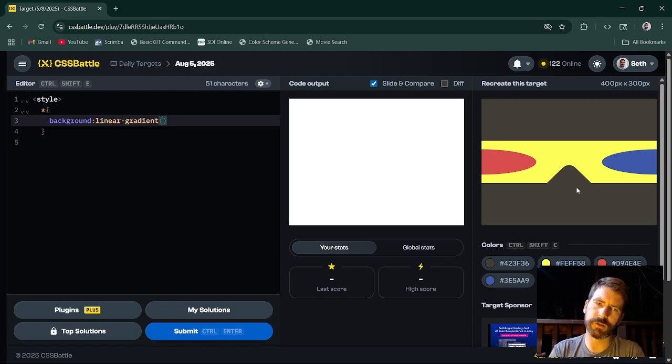How do I want to structure this? What's going to be best? We're looking at one extra background. Is the linear gradient going to be better than that? Because I have to do 3 color stops.